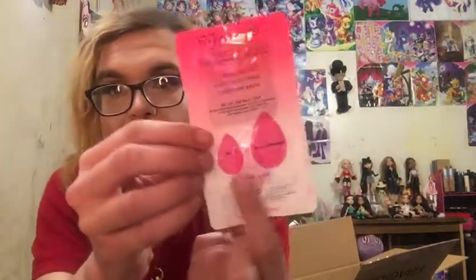Oh, what is this? The Original Beauty Blender sample size. Test with your favorite foundation. I have a beauty blender, though. Discover the difference. Feel our incomparable one-of-a-kind foam, aqua-activated, minimal product waste, skin-mimicking texture. Try the one and only full-size Original Beauty Blender for a true experience of the original edgeless 360 bounce and flawless application. I use a beauty blender every day. A real beauty blender. Compare the sizes. Once you add water, and it comes with water to add to it, so I guess that's pretty cool.